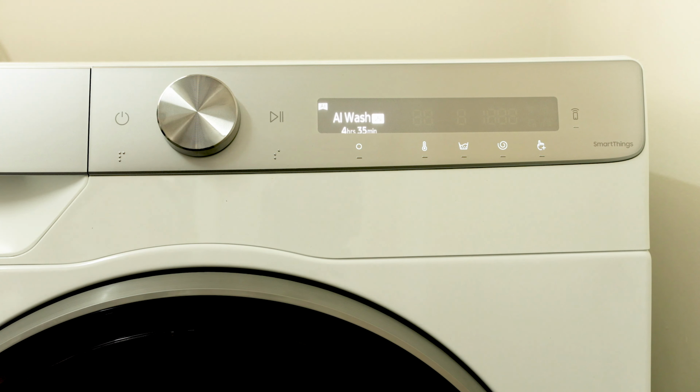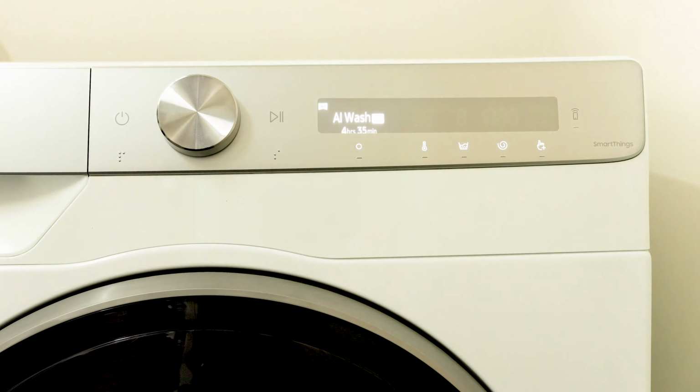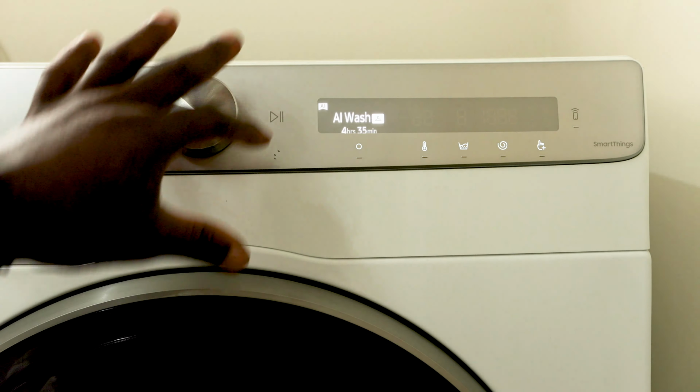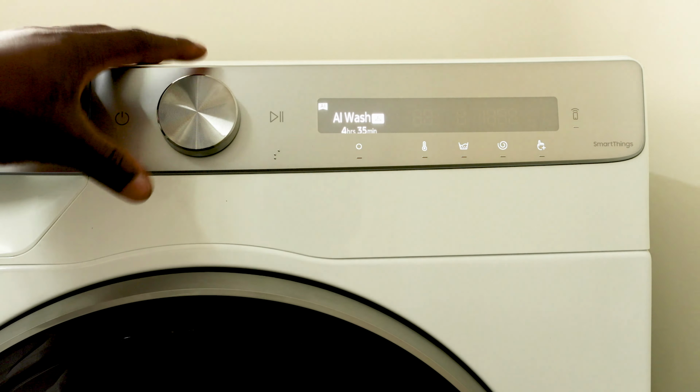My thoughts on this is that all these controls I'm showing you are much, much better when you use something like Alexa for voice control, where you can say, hey Alexa, start the wash and dry cycle, and then it will do that. Or if you're just doing it from your phone using the SmartThings app, which I found really handy. All the options I'm doing here are much easier to do on your phone. So I highly recommend that you try and do it on your phone and save yourself scrolling through all these buttons.